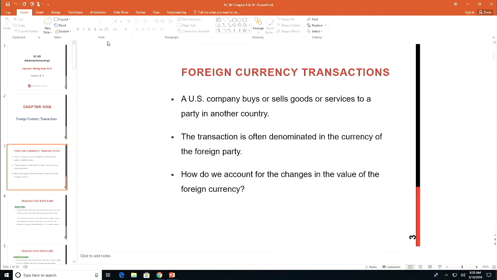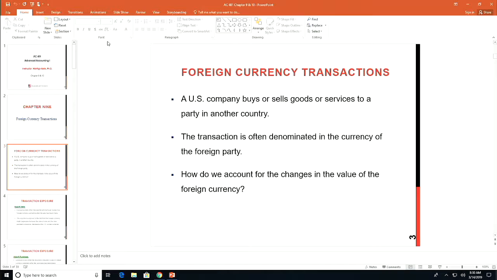Today the world is totally globalized. You just cannot think of doing business within USA. You may have your customers or suppliers outside of your USA. Sometimes you may feel that buying raw materials from China would be cheaper. Or selling goods to European, African, or Asian markets is also profitable. That's why you will have several types of international, global transactions, especially for any multinational company headquartered in USA.